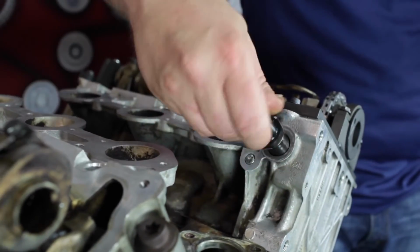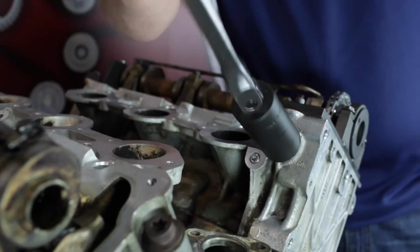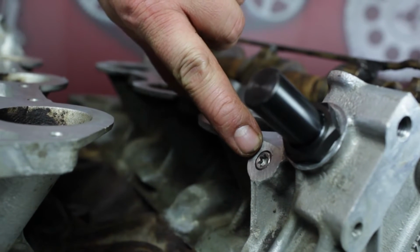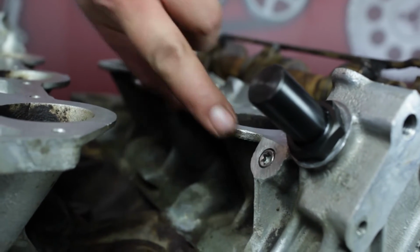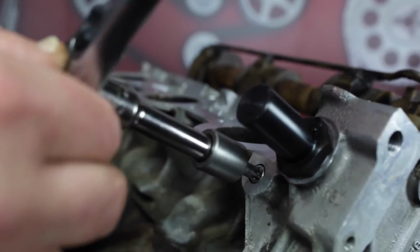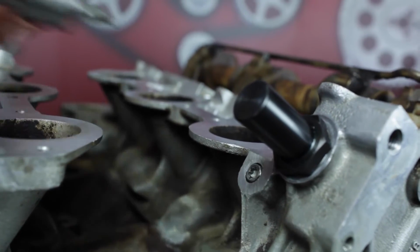Then install the left bank hydraulic tensioner. Take care to use the new provided tensioner gasket, torqued to 32 foot-pounds. Now that the timing system is installed, it is important to check the oil pressure restrictor rod and its port for sludge and debris. The nylon rod is a component in the oil porting system that has a critical role in oil feed.